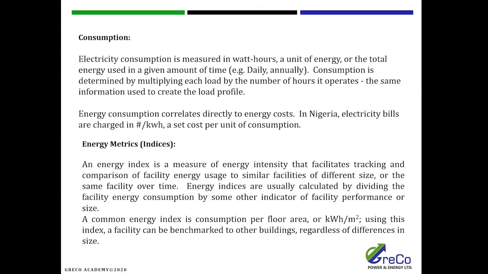This consumption that we are talking about is usually correlated to energy cost. If we are to take Nigeria for example, we know our energy bill is being charged in naira per kilowatt hour. So if you know the particular energy an appliance is going to consume in a month, let's say the TV you are using is going to consume 10 kilowatt hour in a month, and then the AEDC or the disco for that particular region is charging 200 naira for every 1 kilowatt hour, that means we will be multiplying the 200 naira by the 10 kilowatt hour to get the total amount of money that we are going to be paying for consumption of that particular appliance.